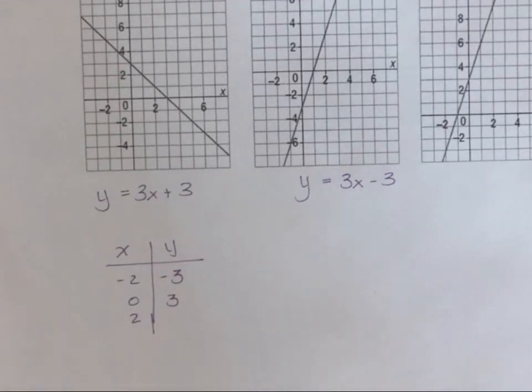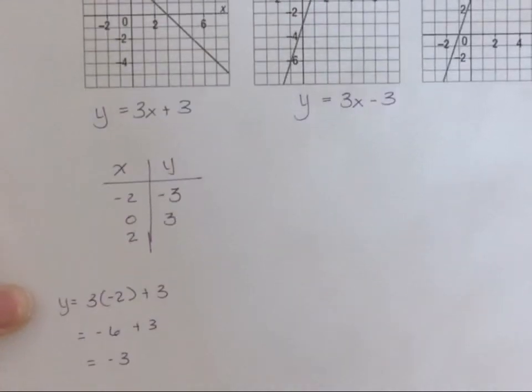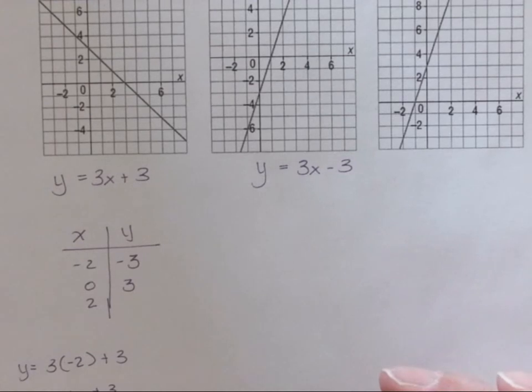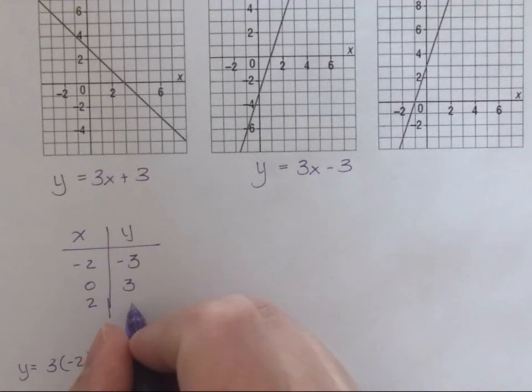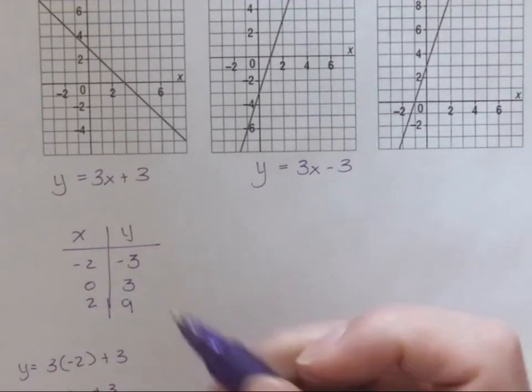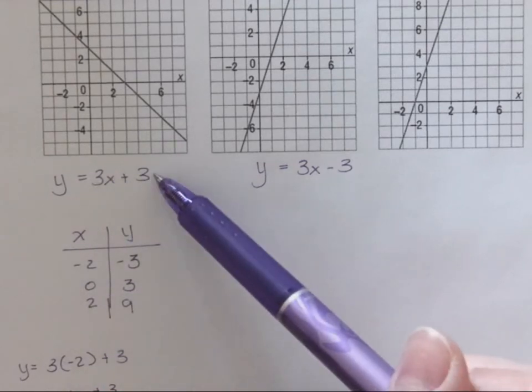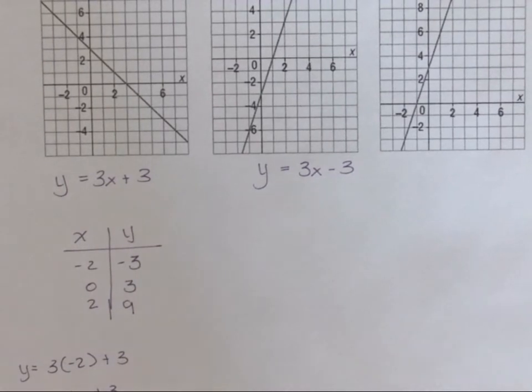And if I'm going too fast for you, pause the video and actually do the math where you're substituting it in. So I'm doing that in my head, but if I'm going too fast for you, please make sure that you stop and you practice, you substitute it in, you do the math, you take the time, and you solve it. So I did that in my head while I was talking to you. 3 times 2 is 6. 6 plus 3 is 9. Okay, so I'm looking for the graph that has a coordinate pair at negative 2, negative 3, and 2, 9.